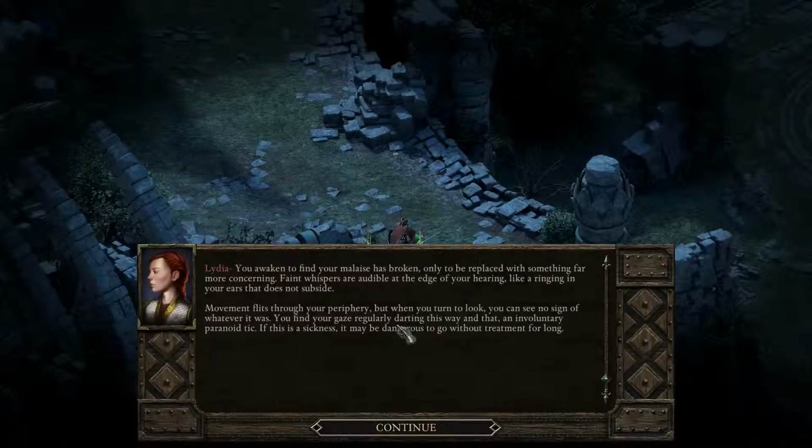You awaken to find your malaise is broken, only to be replaced with something far more concerning. Faint whispers are audible at the edge of your hearing, like a ringing in your ears that does not subside. Movement flits through your periphery, but when you turn to look, you can see no sign of whatever it was. You find your gaze regularly darting this way and that, in an involuntary paranoid tick. If this is a sickness, it may be dangerous to go without treatment for long.